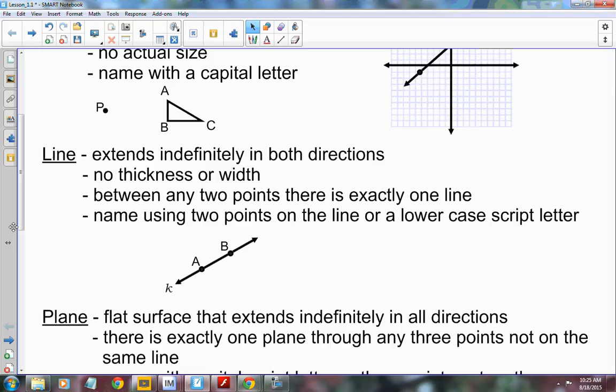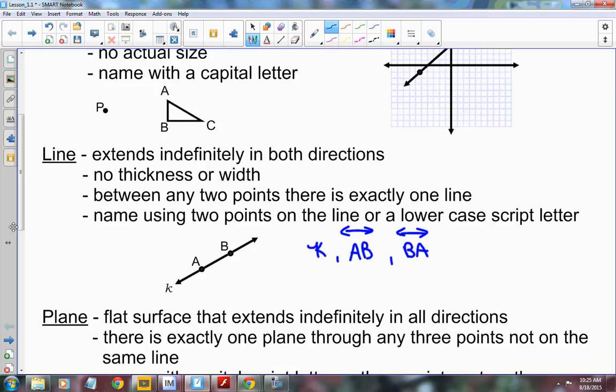When you name a line, there's a couple of ways that you can do it. Sometimes they're nice, and they give us this lowercase cursive letter that represents the whole line, okay? And so that is one way to name it, okay, with a lowercase cursive letter, if it's available. Sometimes that's not available. So the other way that you can name a line is by using 2 points that lie on the line, and just 2 points. And so you would use those 2 points, and this would be line AB, and you have to put a little mini line on top of it. If you don't, it means something else that we're going to talk about later, okay? The order in which you put those letters doesn't matter. You could reverse them, okay?